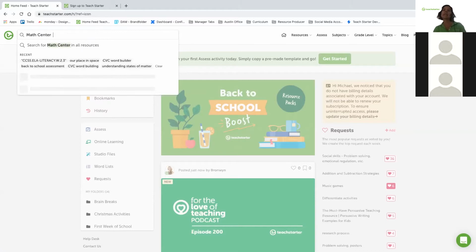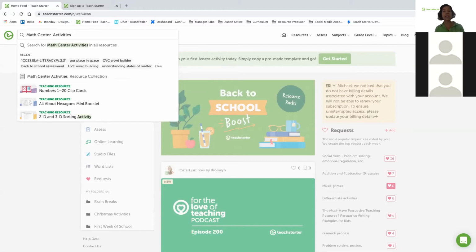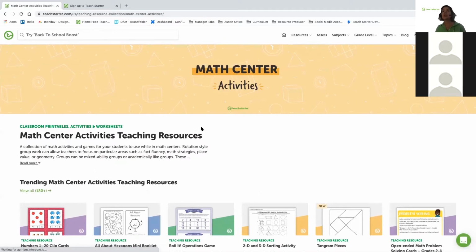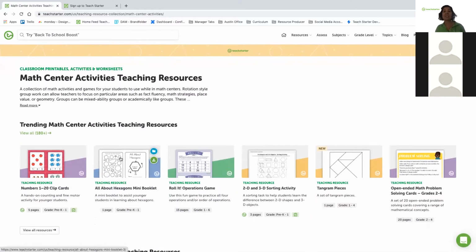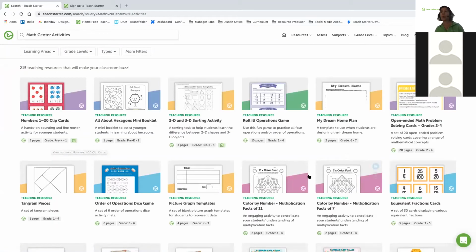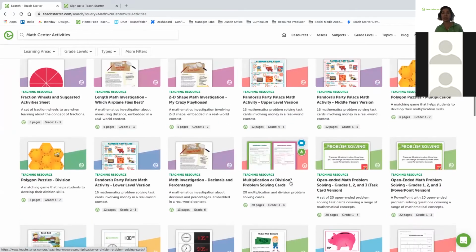If I come and type that, and I pause, I don't hit enter right away, you'll see we actually have a collection that's Math Center activities. When you click on that collection, it's going to bring you to all of the different math activities that we happen to have. So you're going to see right here, it says we have over 180 Math Center activities. I can click, and it's going to show all of the different Math Center activities.